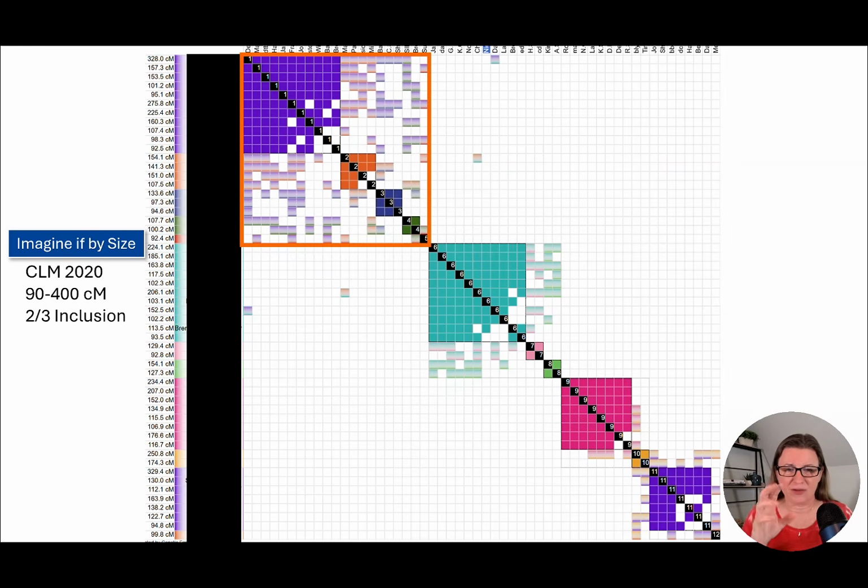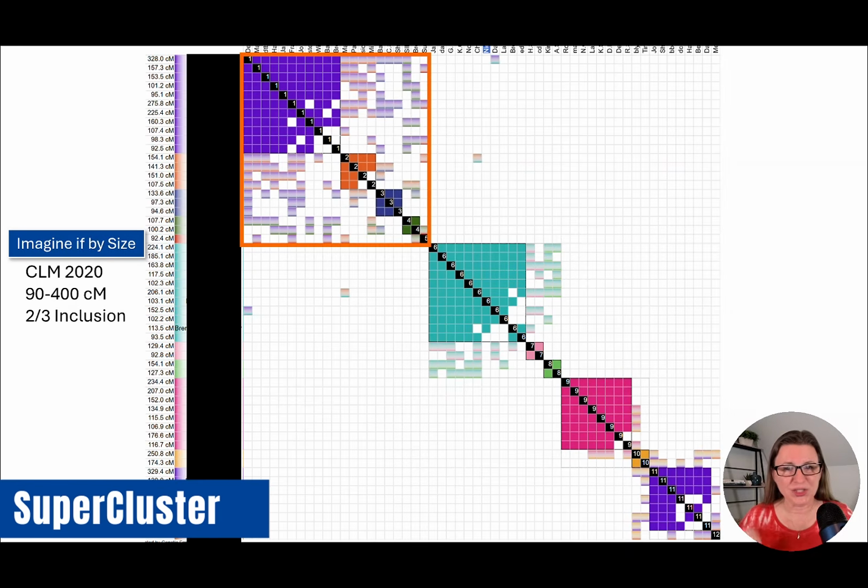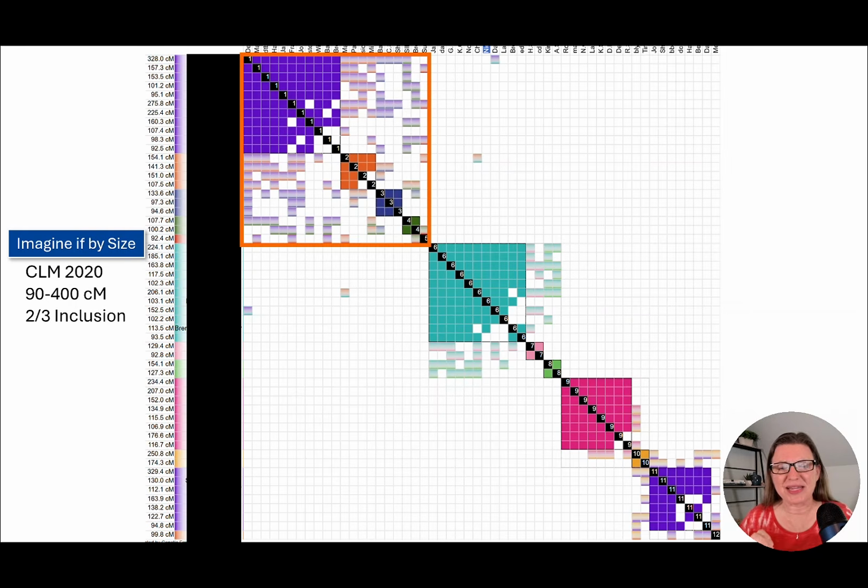Each of them is a different color: purple, orange, blue, green, and then some other color. Within the orange cell, which is called a supercluster, we have purple, orange, blue, green, and something under that number 5. Now, with the Collins-Leeds method, you can include people who are unclustered, meaning they didn't make a cluster, which for the Collins-Leeds method or CLM, you need at least 2 people. On Ancestry, you need at least 3.